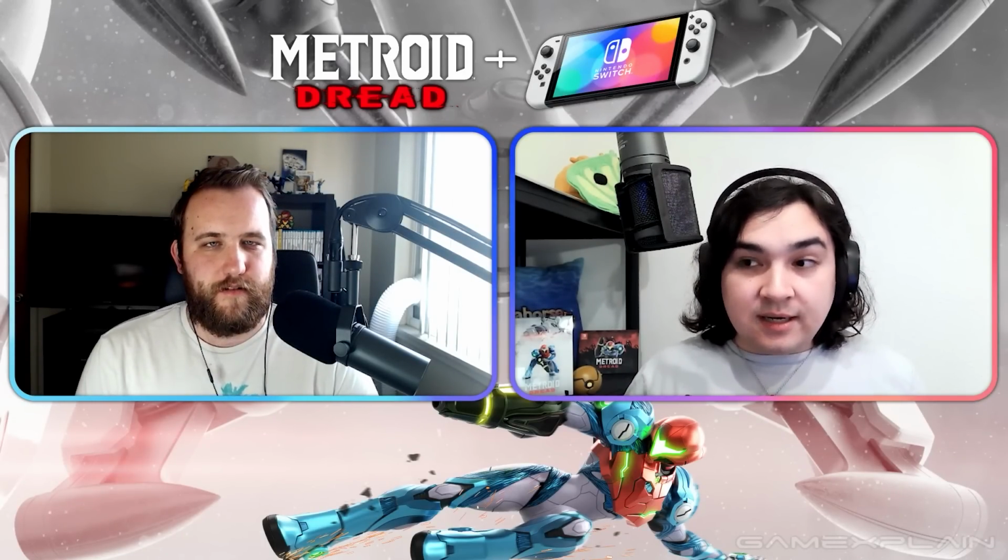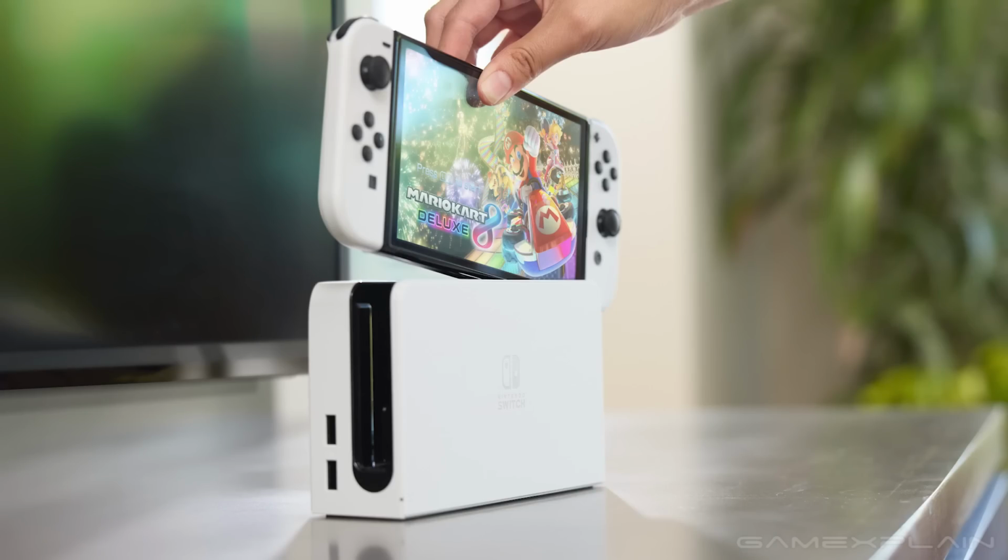The dock too. We didn't get to really explore the dock too much during the previous session. That was more of the Nintendo representative there, playing the game on it and showing things off. But the dock itself looks really sleek, honestly. I know you could see that from the reveal trailer, but seeing it in person, displayed in front of a TV, it looks much better than the normal dock, which always looks kind of bulky to me. I don't know if putting the Switch in is going to be any smoother than, not that it's smooth now, but I don't know if it'll be any smoother or better than it currently is.